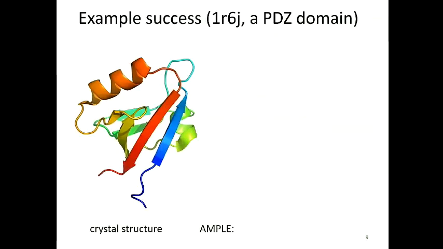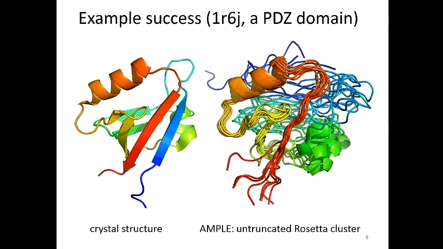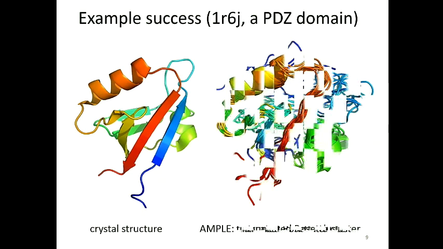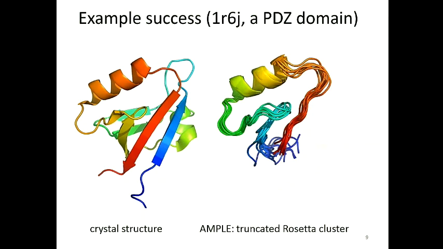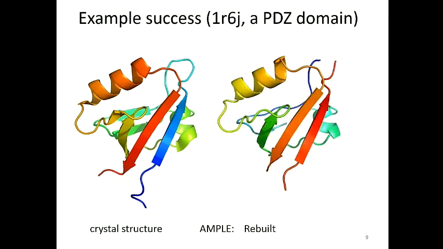Just to show you one example of the kind of AMPLE rationale, this is the target that we solved. AMPLE produced a cluster that looked like this. So again, you can see this red part is quite consistent between those structure predictions. That's a sign that this is reliably predicted. The green and the blue is more variable. That's a sign it's less reliable. So one of the truncations that AMPLE produced looks like this. That was enough to solve the structure with the benefit of those side chains, and this is what SHELXE rebuilt.